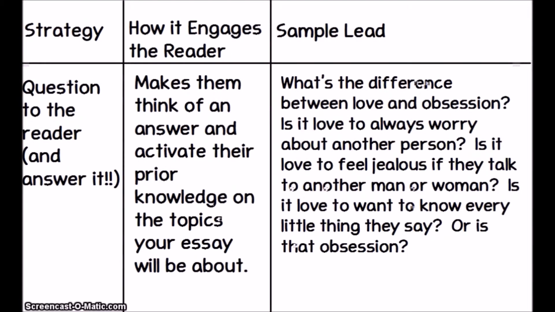Now, what I can do is use different strategies, and I'm going to pick the one that I like the best, or the one I think is more appropriate for this topic. And based on those specific topics, irony, suspense, love, The Chaser, I'm going to try to come up with a general way to introduce them. So the first strategy is questioning the reader. And it's engaging to the reader because it makes them think of an answer, and it activates their prior knowledge on the topics that my essay is going to be about.